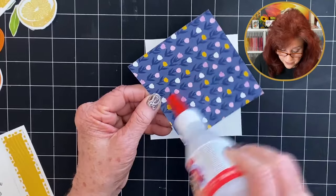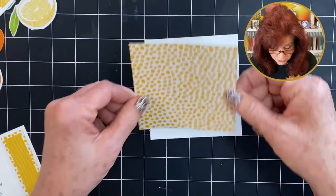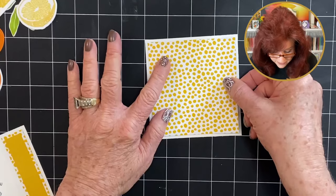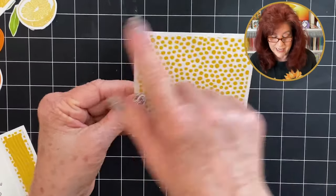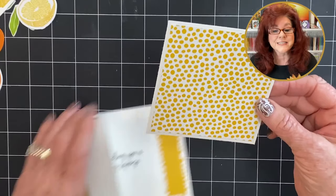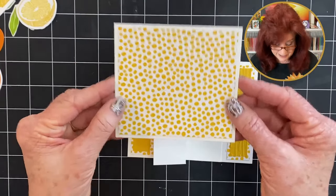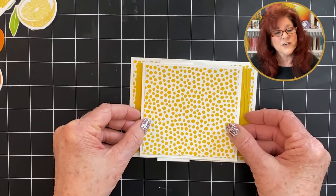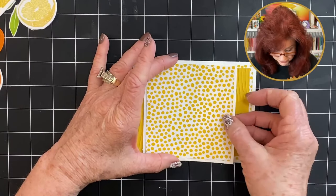Now make sure that if you have directional paper, that you be mindful of that. Because this is not a square, it is a rectangle. So it definitely has a top and a bottom. You don't want to accidentally turn it this way because it doesn't look right. We need it to go from the top to the bottom of the card.